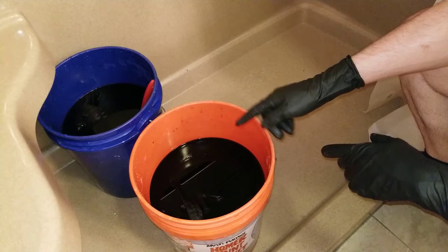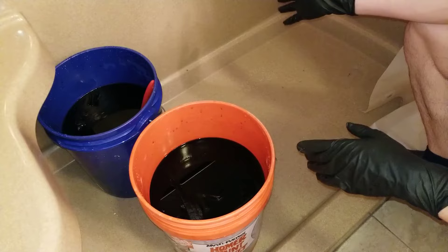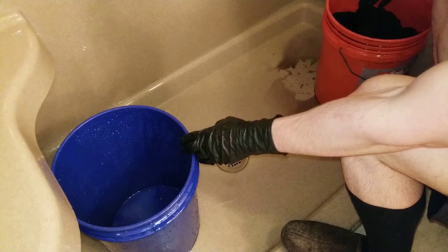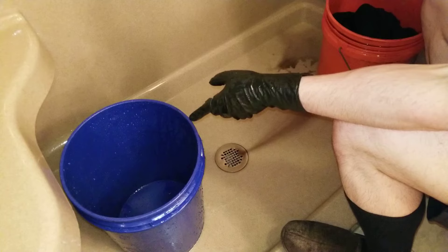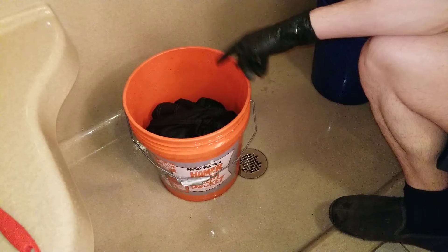After you've let your jeans sit for 30 to 60 minutes, it's time to drain the water and rinse your jeans out. To avoid the dye staining my tub, I'm going to run the water and keep as much as possible going straight down the drain. Any overflow should immediately get rinsed off from the running water. To rinse the jeans and reduce as much dye getting everywhere as possible, I'm going to fill one of the buckets up with clean, clear water and put the jeans in there and squeeze them out. While they're in this bucket, I'm going to fill the second bucket with clean water and just keep on alternating them from bucket to bucket, replacing the water with clean water every time.